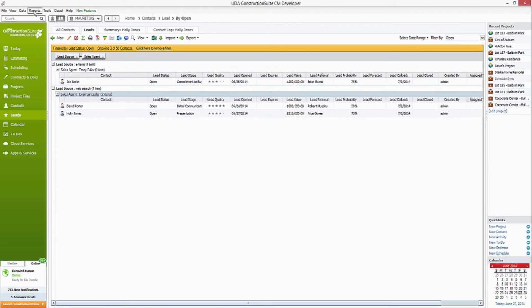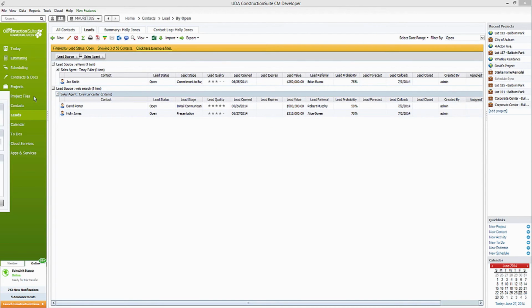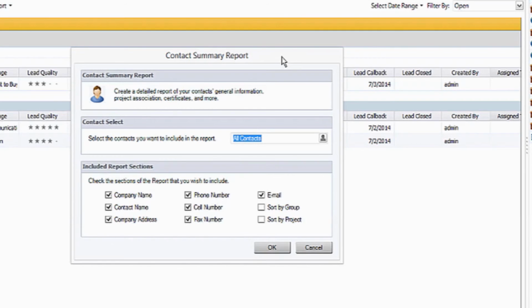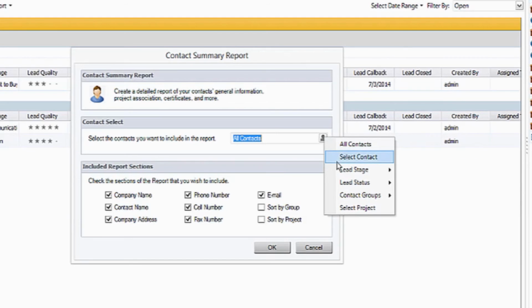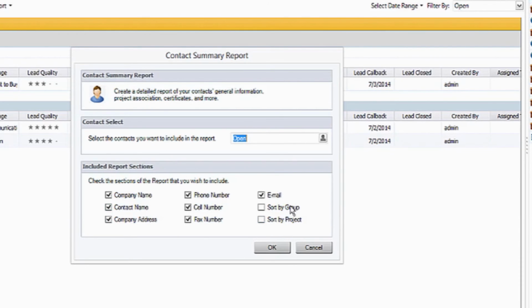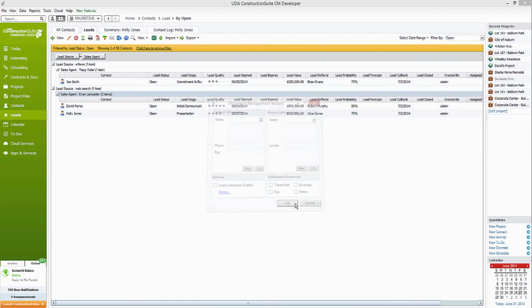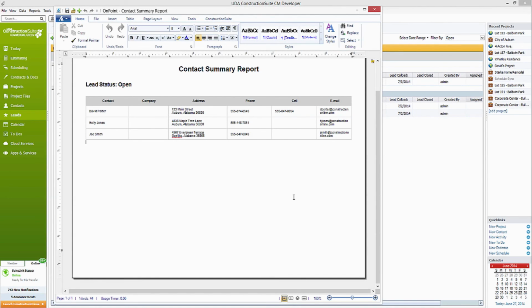Additionally, in regards to the reporting options, you'll have the option to create a contact summary report. Now, this is going to create a contact summary report for all contacts as well as for your leads or other contacts. So this is a helpful report for any contact type in ConstructionSuite. But we can actually create one specifically for all of our leads in a given stage or status. We'll select our open leads, choose which columns we wish to display, and hit OK to generate a nice print preview of all of our leads within the system. We've got this beautiful report that just gives us quick access to information.